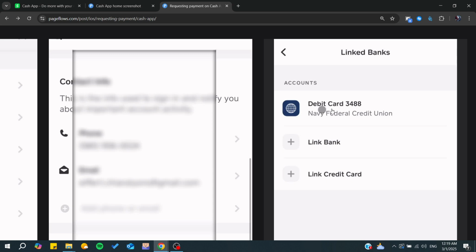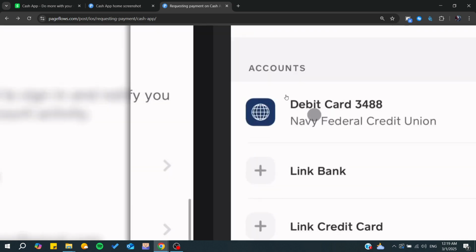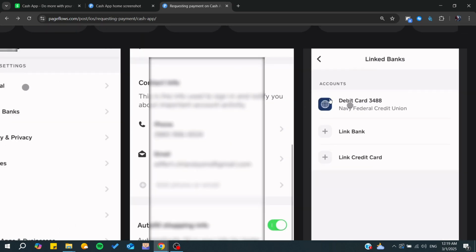So basically let's suppose this is the credit card. You click on it, and basically you will find the choice that says delete credit card or credit account. So you click on it, and basically you will have your credit card that will be deleted from your account, and of course after confirming your identity, etc.